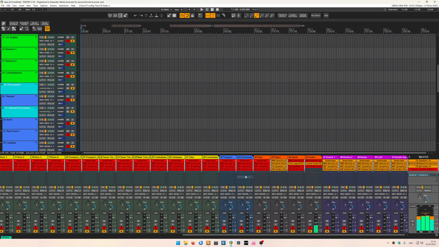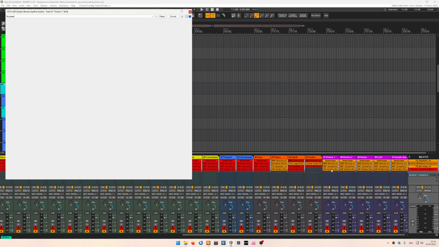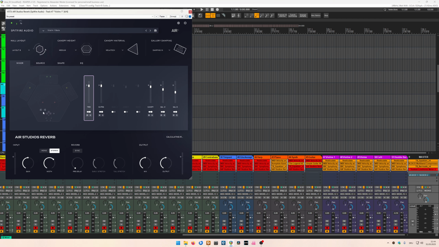And every instrument is exactly placed where it should be in the orchestra. Of course you can change it. So when I take a look at the violins, you see they are placed on the left side. The first violins are on the left side of the audience or the microphones.